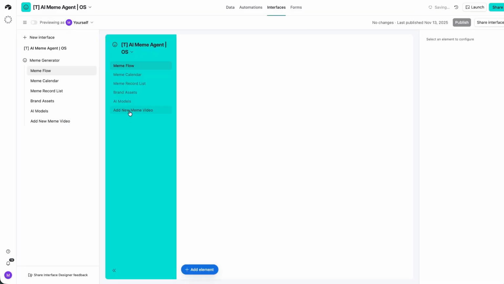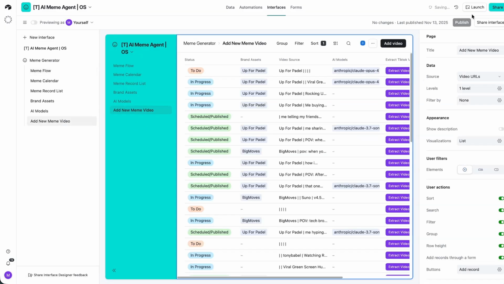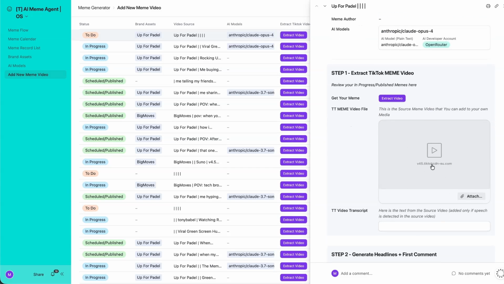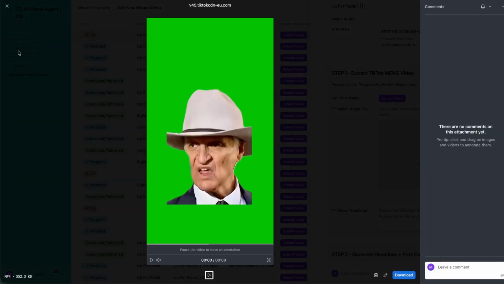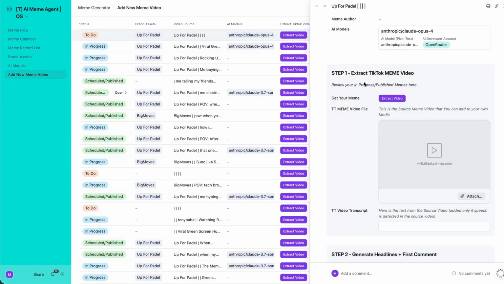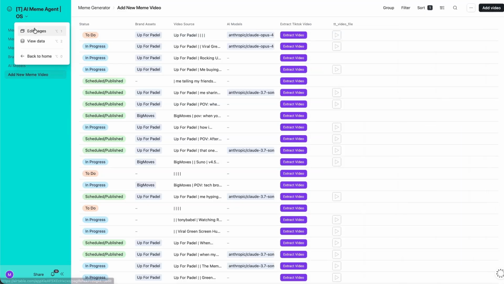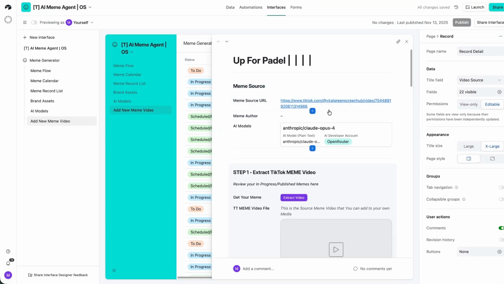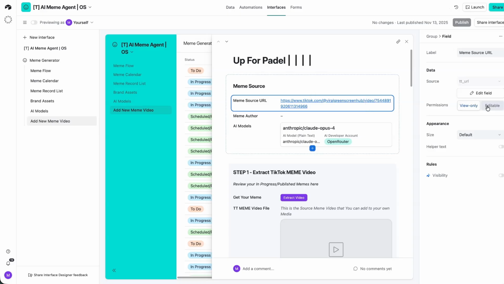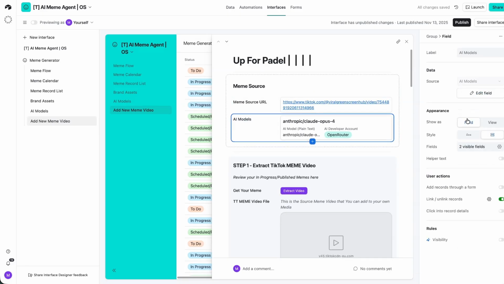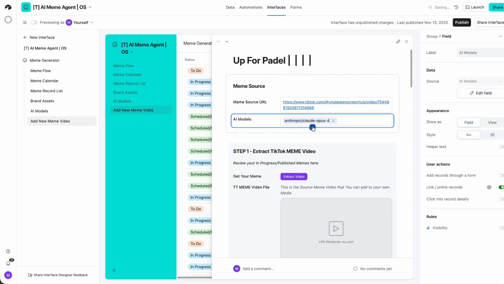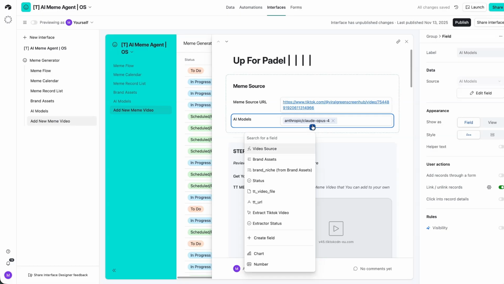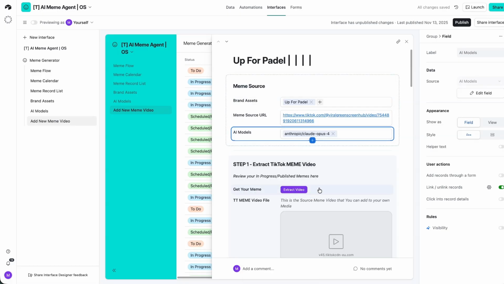So let's just come back in and check this workflow here. So if we go launch, what should happen is it should load the video into this file here, or into this field here. So let's figure this out. So let's fix this up. So up the top here, we want our source. We don't care about the author. We want to choose our model and we want to choose our brand. So they're all the things that should go there.